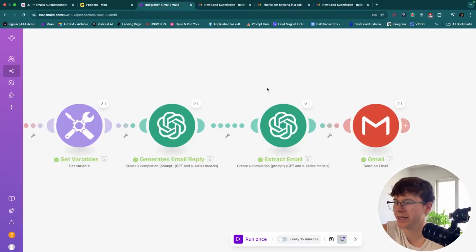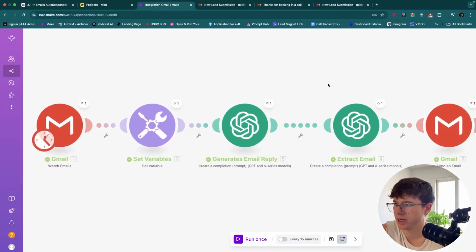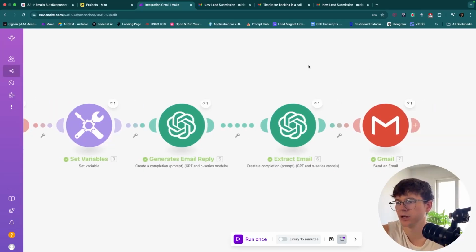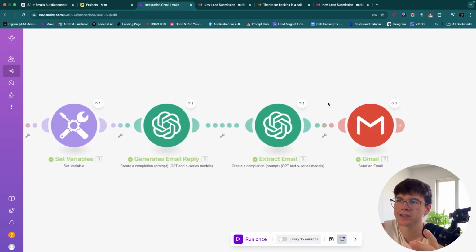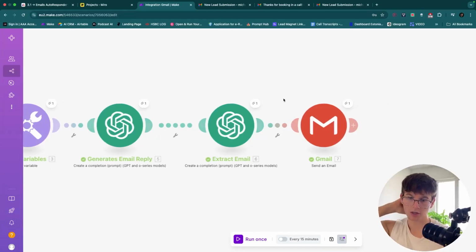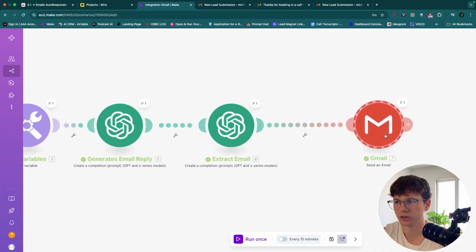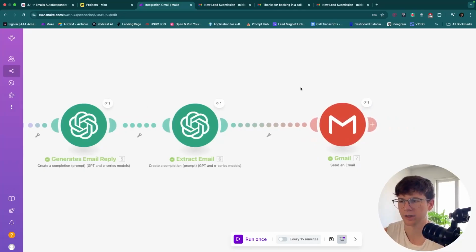Now, one thing to make it even more human: assuming that as soon as the lead comes through, it sends the email here, and we run this every 5 minutes, and then it sends it here. How realistic is it for you to opt into something, put your email there, and then get an email back that you'd think is actually human? You would think it would take maybe 5 minutes or 3 minutes, whatever it is, for someone to actually get back. Who's going to be able to drop this in like 30 seconds, as soon as you submit it? It's most likely not going to happen, right?